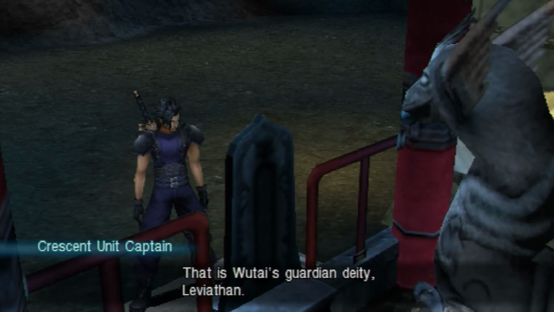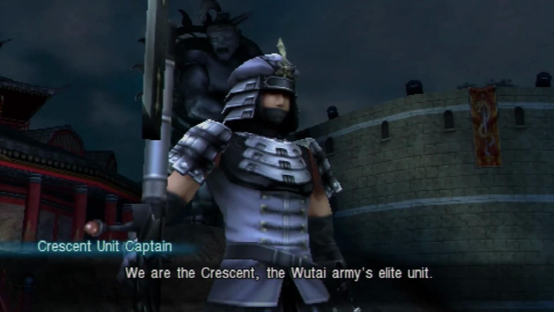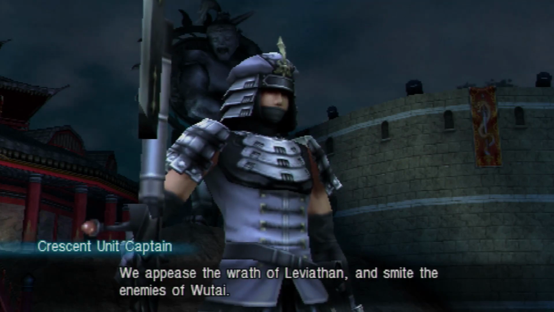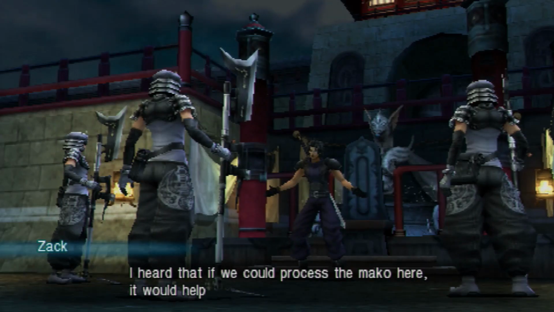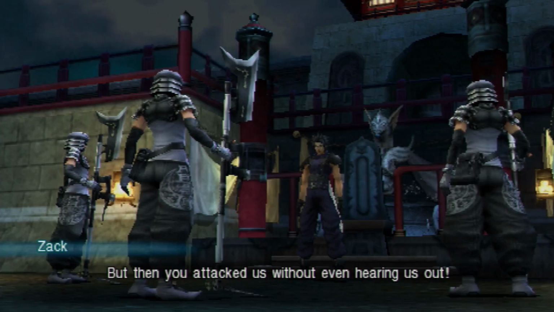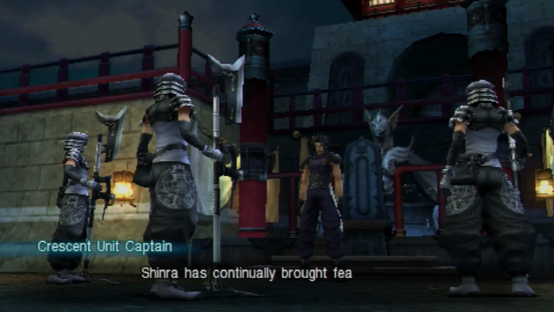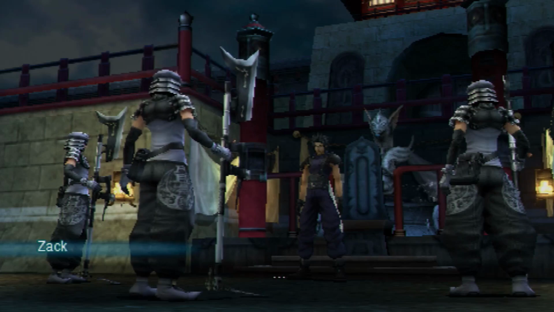That is Wutai's guardian deity, Leviathan. We are the Crescent, the Wutai Army's elite unit. We appease the wrath of Leviathan and smite the enemies of Wutai. Our beloved homeland has been brutally ravaged by Shinra. I heard that if we could process the Mako here, it would help people live better lives. But then you attacked us without even hearing us out. What do you know of the pain we have suffered? Shinra has continually brought fear and oppression to the innocent people of Wutai.